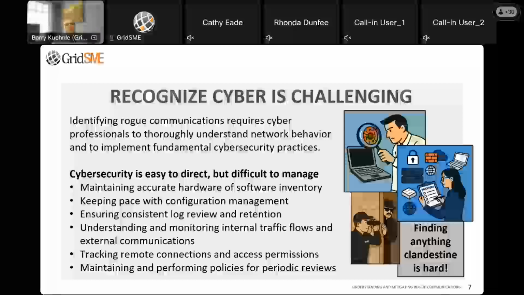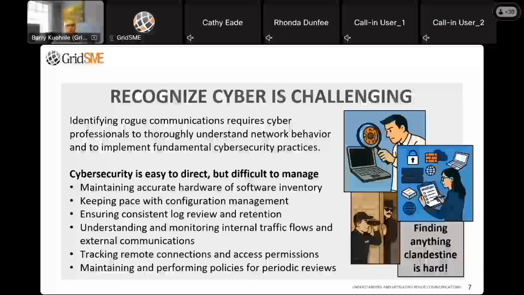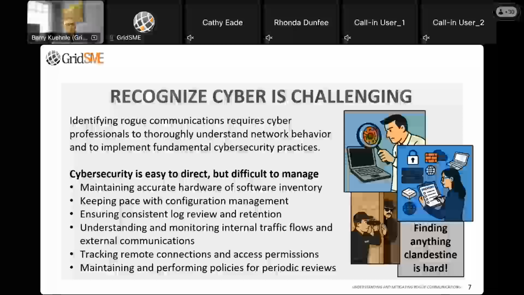You need to make sure you keep pace with your configuration management. What that means is whenever there's an update, especially a vulnerability update, you need to be able to make sure that you can put that in as soon as possible. I recognize that in a lot of these environments, it may be 6 months to sometimes maybe even a year before you can shut things down because you need that 100% availability. It may be a long time before you are actually able to shut things down.